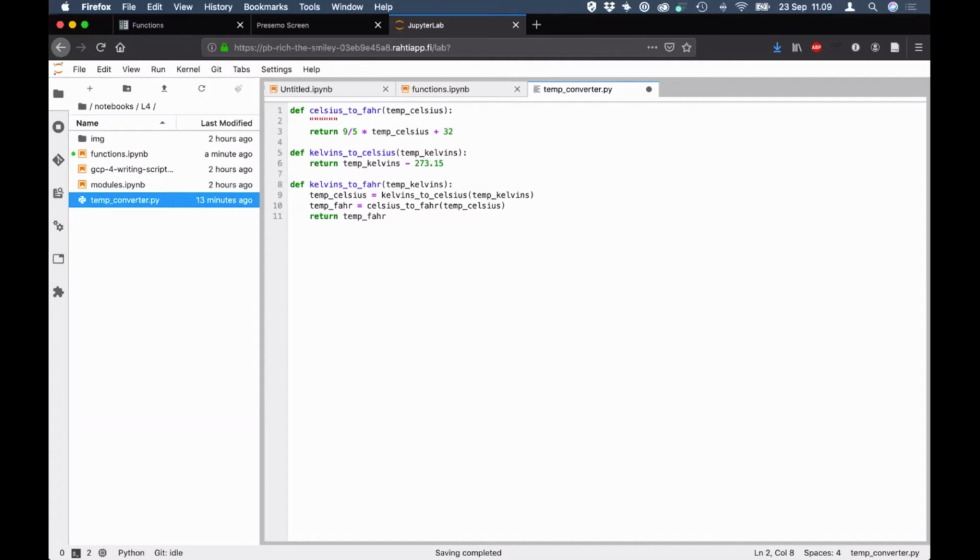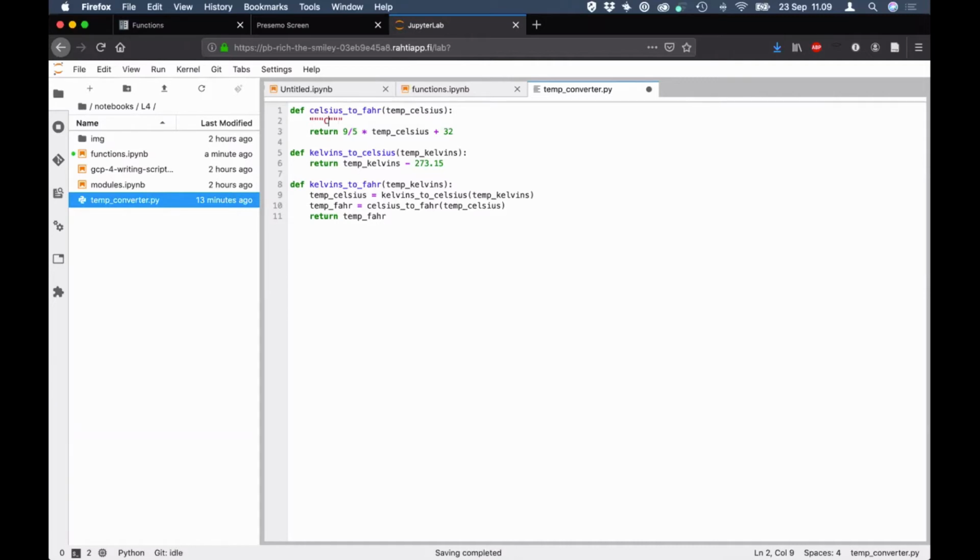A docstring is typically indicated directly after the definition of the function, the first line after the function is defined, and it will be text enclosed in double quotation marks. You can use single quotation marks too, but stylistically, it's recommended to use the double quotation marks. Then you should have some text here that says what this function does.